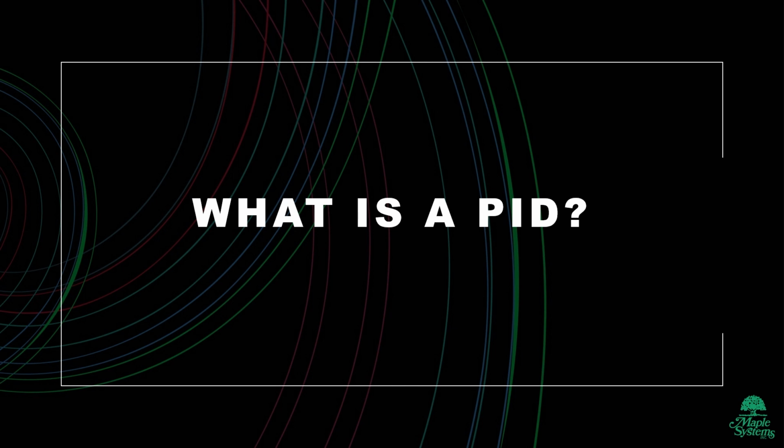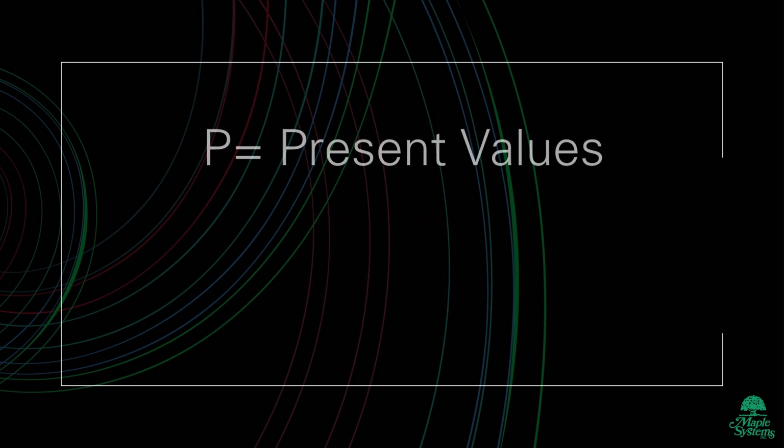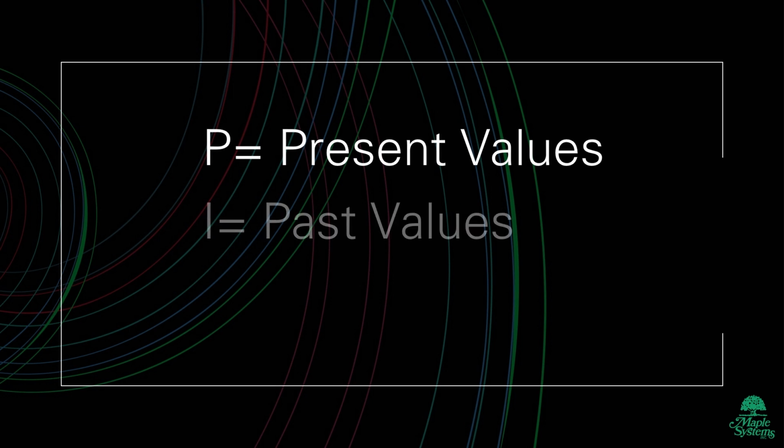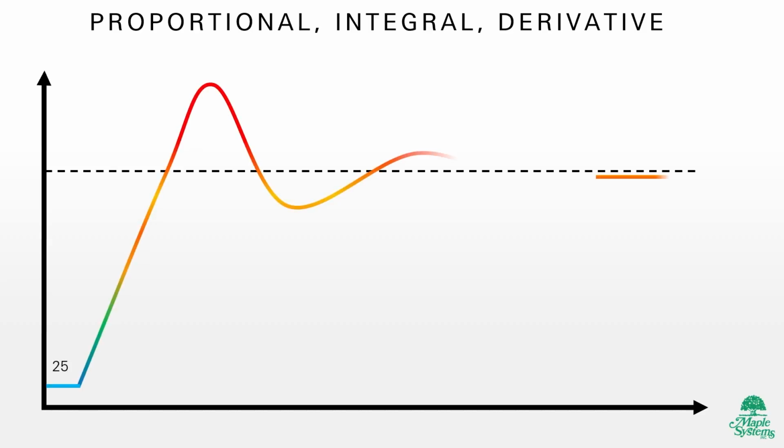So what is a PID? Proportional, integral, and derivative. The basic idea of a PID controller is to read a sensor, then compute the desired actual output by calculating proportional, integral, and derivative responses and summing those three components to compute the output. The PID controller attempts to minimize the error over time. P accounts for present values of the error, I accounts for past values, and D is predicted future values. A PID would be used to keep something constant, like temperature, for example.